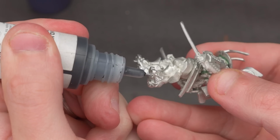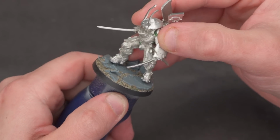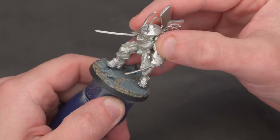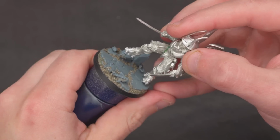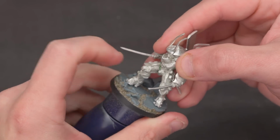If I put a dot of paint on the bottom of each of the paper clips that I glued to the feet of my model, and then touch those paper clips right on the base where I want the model positioned, I've created 2 little dots, which I can then drill the holes to get the exact fit that I need.